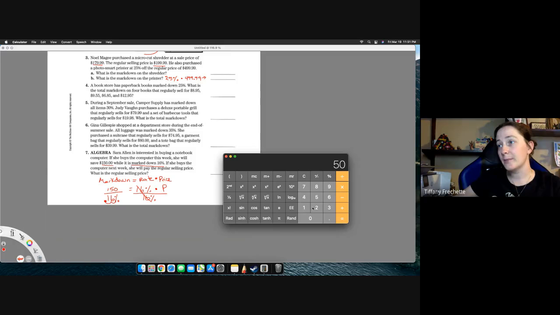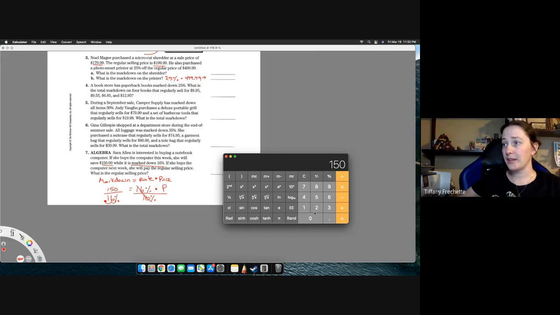If you do 150 divided by 16%, so it did divide it, but it did not divide it correctly. So it kind of did a little bit of a funky thing there, because my computer calculator for some reason does this, and my phone calculator does not do this. So it's kind of a weird thing, but if you're on a calculator that's doing it like this, the original purchase price is not going to be $8. Hopefully we understand that. That's not reasonable at all. If she's saving $150, then the original purchase price can't be $8. That doesn't make any sense.